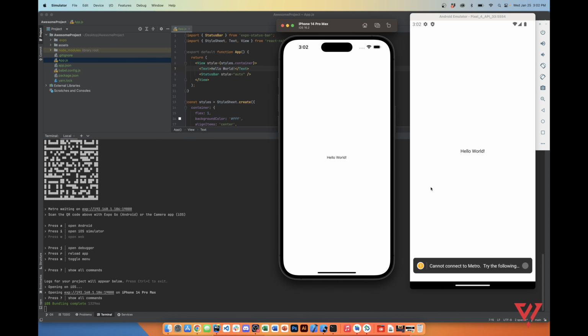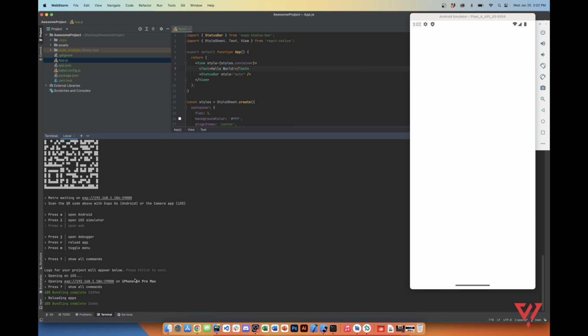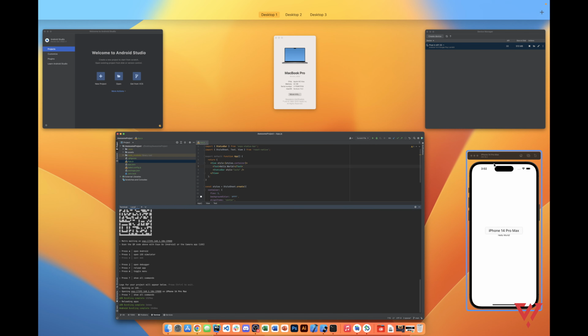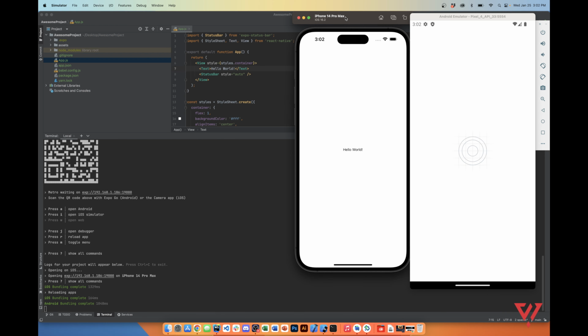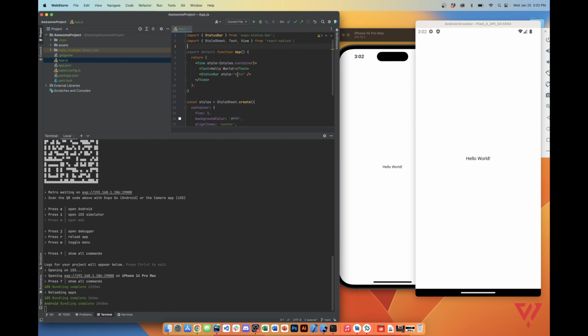Now, because I restarted the server over here, you'll notice that this one has disconnected from the Metro server, in which case we can just hit R, which I just ran in the console over here, and that's going to reload that one. And now, let's click my iOS emulator over here, and that one says Hello World. And my Android one looks good. Let me arrange them so I can see both my emulators simultaneously.